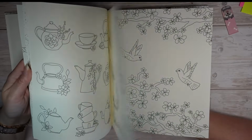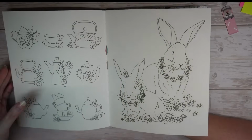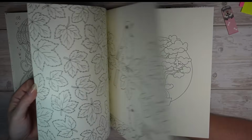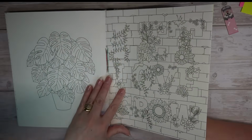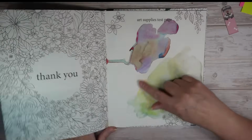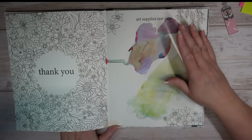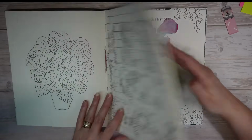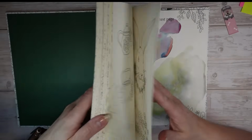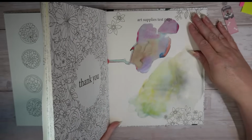And now, where is it? There. Now I've got a nice stain on a few of the pages. The bunny page, but it's worse on another of the pages, that one. So that's a bit annoying, but it's dripped into the spine. It does sit on the surface quite strangely, and because it's sitting on the surface, it seems to take a long time to dry. Now maybe because I used the granulation one, maybe that was why, I don't know.